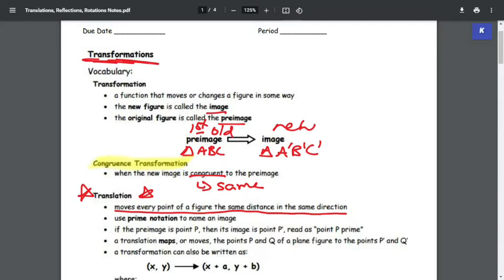We're going to use prime notation, and again, that's something that we should be familiar with as it is right here. So that's going to come back again like we saw in dilations. If I say point P, we can read that as point P prime as well. Another term right here is maps or moves. So we can say that an image or a point maps with each other. And then this little thing right here is also super important. This is your transformation notation. So we have our X and Y, and this is how much it's moving, and we're going to scroll down and see the rest of that, but this notation is super important.